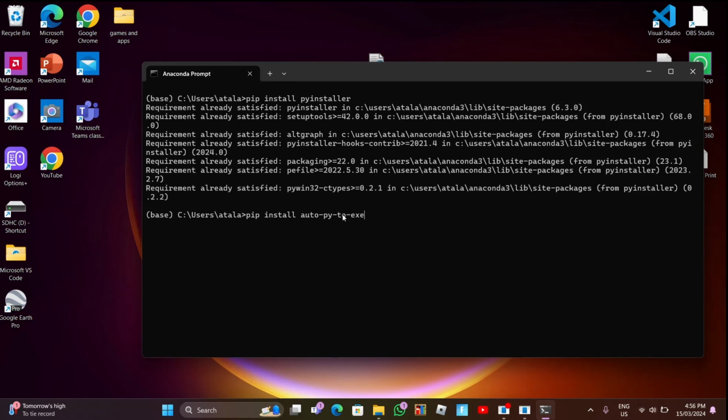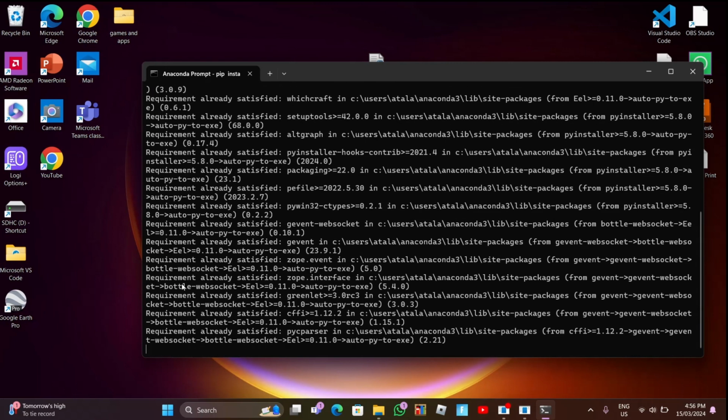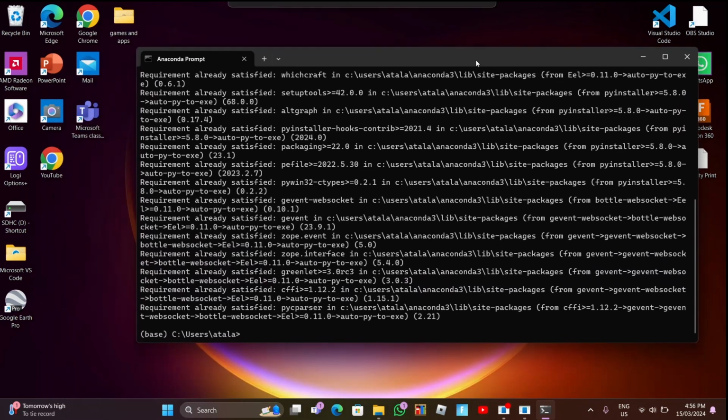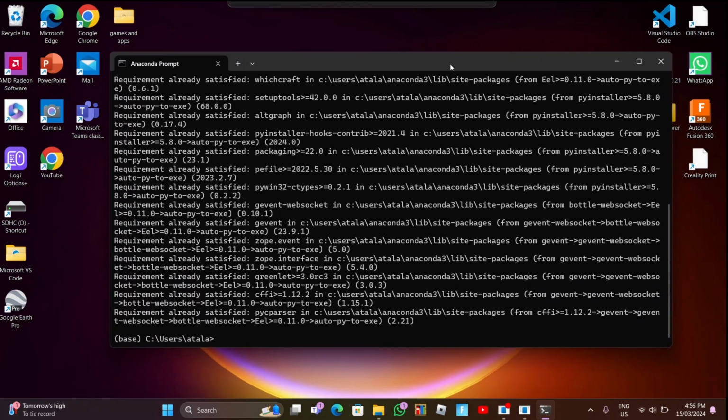Auto-py-to-exe. So this is going to help you with this, basically PyInstaller. With Auto-py-to-exe, you just set up some options, and it will actually show you the current command you want to put into PyInstaller. But this is like an easier version. Enter. So requirement already satisfied, that means I've already got it, but it will go through a process and show you some downloading progress, and if there's a warning or some sort, you can look into that on GitHub or the internet. So you download all this.